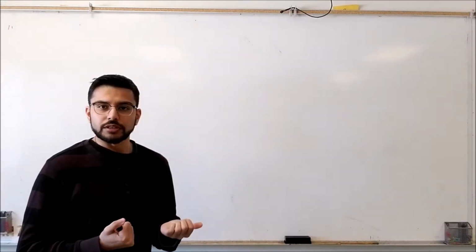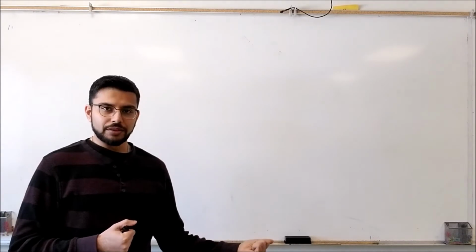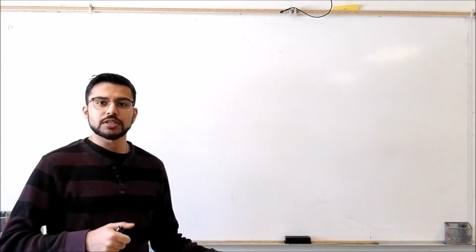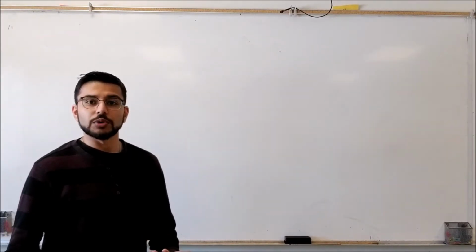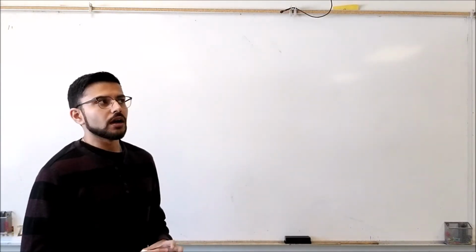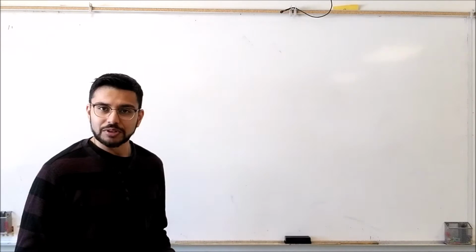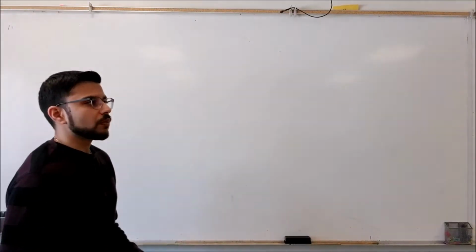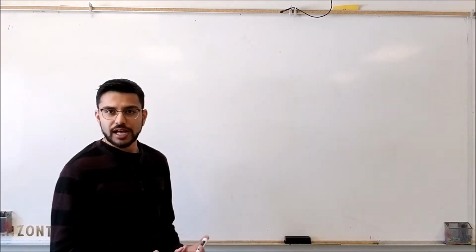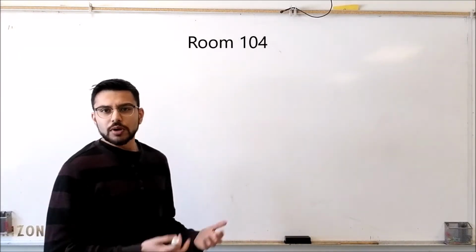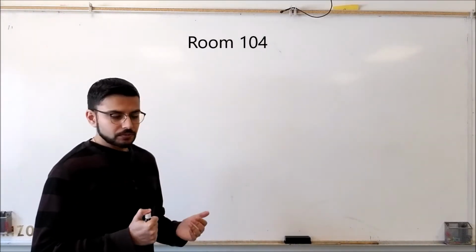So the number trick assignment itself, it's pretty straightforward. You're doing two things. One, you're setting up math. That's your purpose. But then whoever's playing your number trick, they're going to be actually playing it with different numbers. It might be best if we work through an example in this case. So I'm going to pick a theme, and the theme for my number trick is going to be this classroom, room 104. So I'm going to write that on the board.